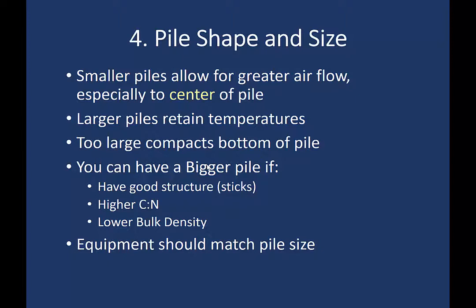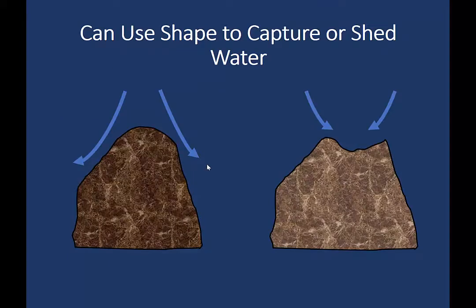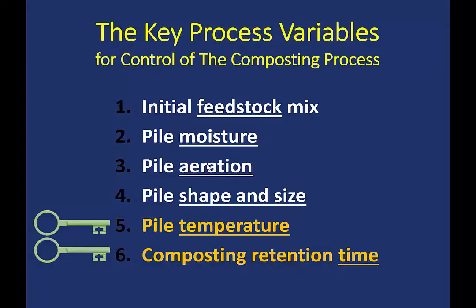But a lot of it has to do with the windrow equipment that they're using. So that's going to dictate it a lot. So again, are we under cover or not? If you're not under cover, then you can shape to capture water if you need more water, or you can shape to make the water drain out. It depends again where you are in your moisture content.